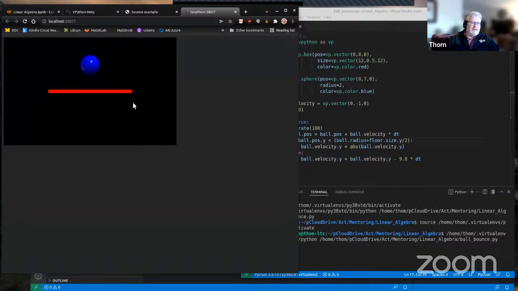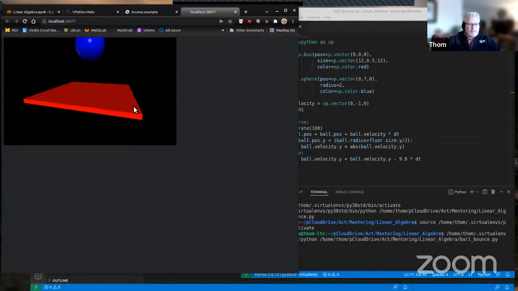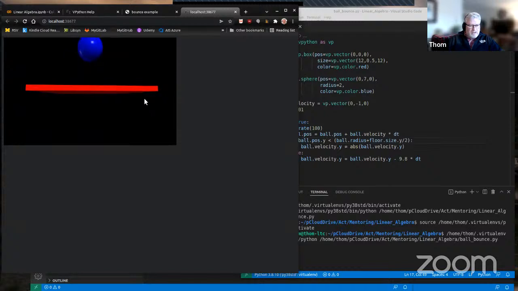Yeah, and if we, so I'm going to rotate it a little bit, and then I'm going to zoom in on it too. And let's get it just right. Yeah, it's just like a steel ball would hit a hard steel floor.